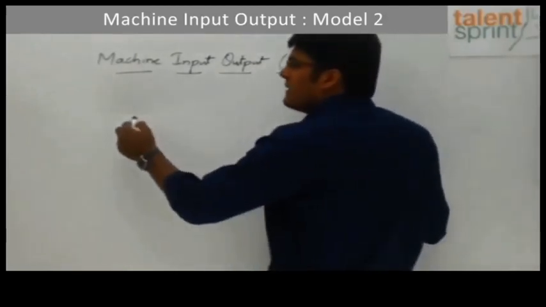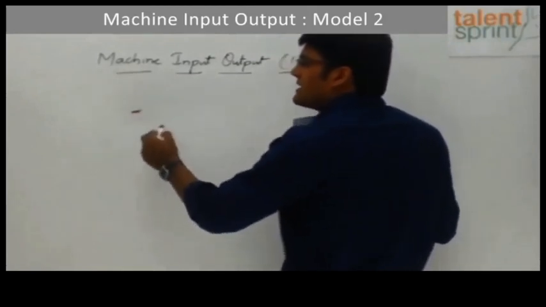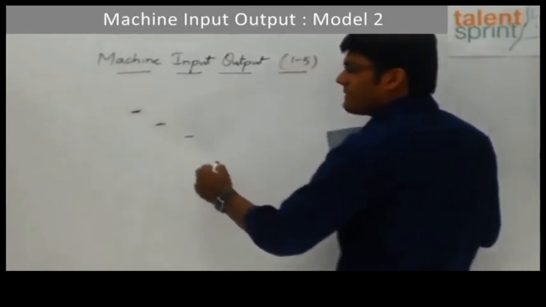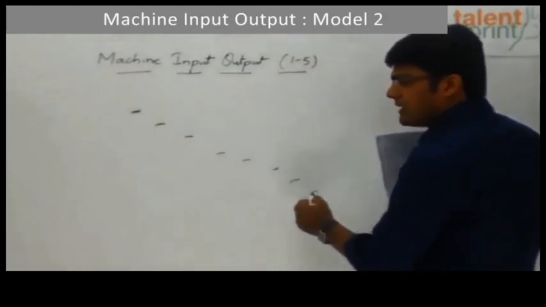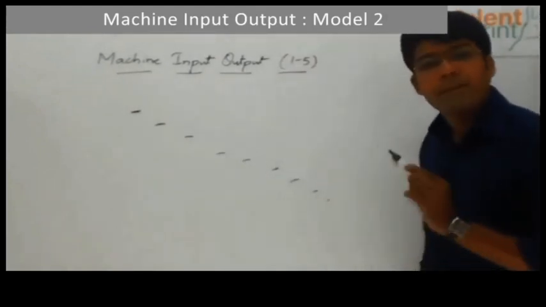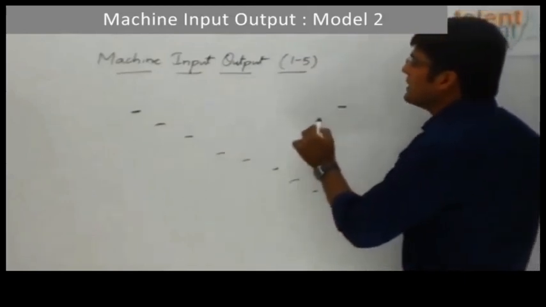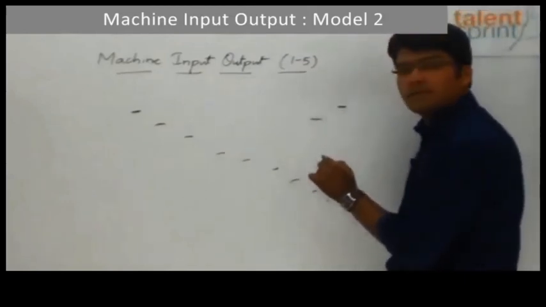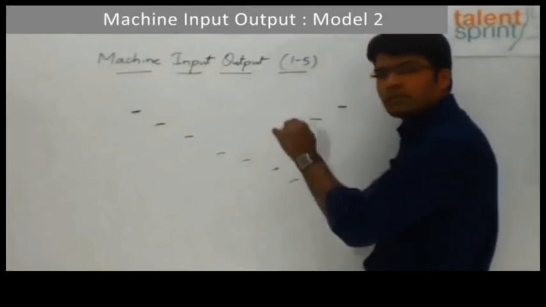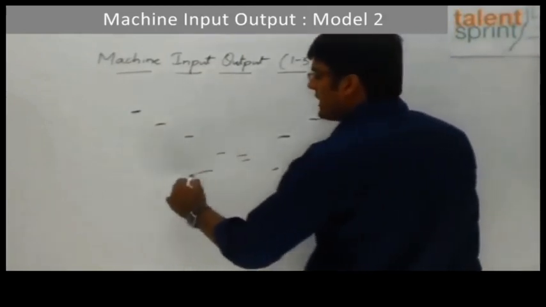Every time in the first step, we fix the first position. In the second step, we fix the second position. In the third step, we fix the third position, and so on, till we obtain the final output. Or sometimes in the first step, we fix the last position. Then in the second step, we fix the last but 1 position. Then third position from end. Then fourth position from end, and so on.